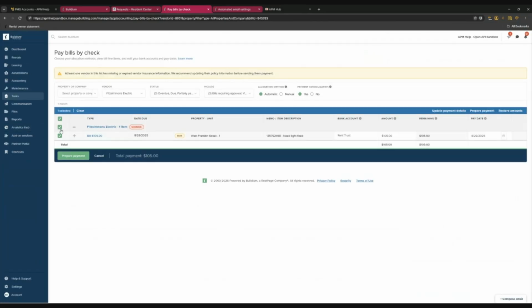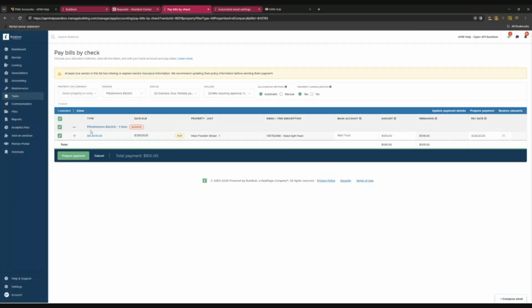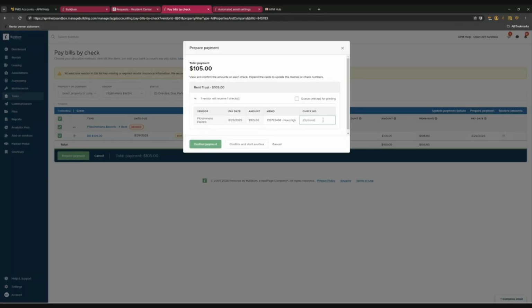And from here, you have some options, right? Maybe in the real world, you want to give the vendor a check. So if you did give them a check, you'd click on that, select the bill you're paying, right? In this case, that's what it is. And we're going to click prepare payment. And then I could put a check number, or I could queue the check for printing and print it from Buildium. That is if you're using local check printing in your own office, or if you're using Buildium's remote check printing add-on service, you'd want to queue the check for printing. But if you're just handwriting it, I wouldn't select this, and I would put the exact check number that I hand wrote. So maybe it's check number 785 that I sent out in the real world. And you can go ahead and click confirm payment.